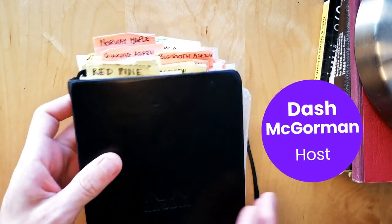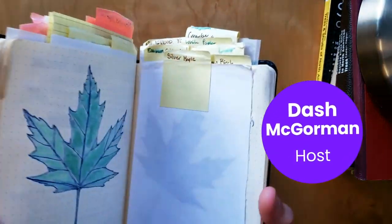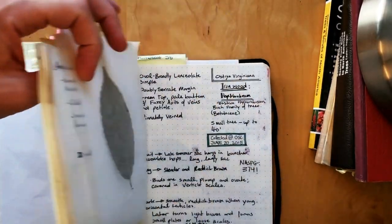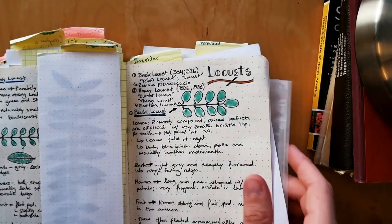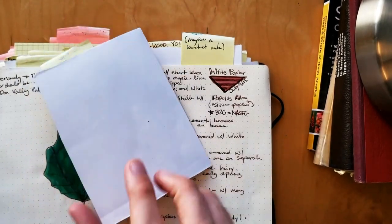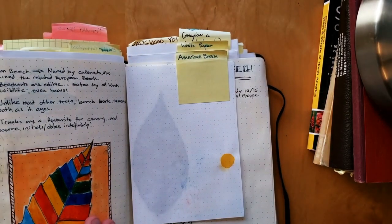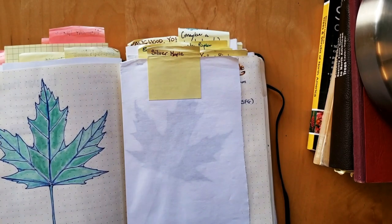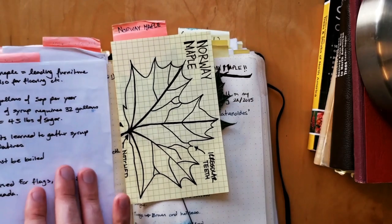Hi, I'm Dash and this is my tree journal. Whenever I encounter a new tree, I like to log it in this book. I would not usually share this journal in too much detail, but we can leaf through a few pages together. This is like a personal diary of all the different trees I've met. I record any details that will help me recognize a tree in the future, along with interesting facts or popular misconceptions. If it's late in the summer or autumn, I like to collect leaves from mature trees. If I'm able to, I sketch the leaf so that if I ever lose it, I won't need a new one. Trees need their leaves more than I do, so it isn't good to take too many.